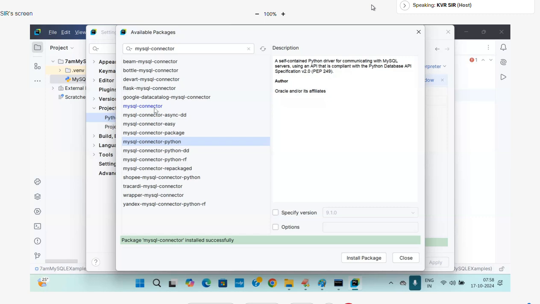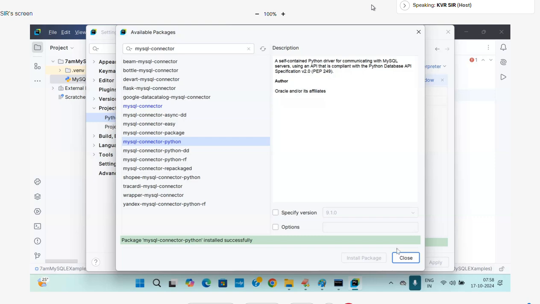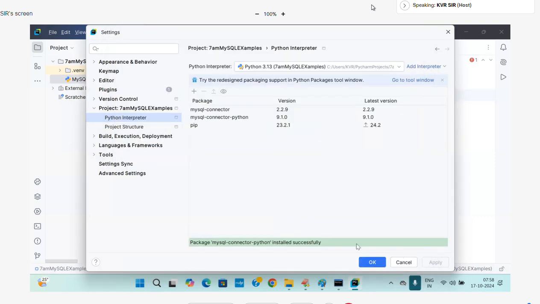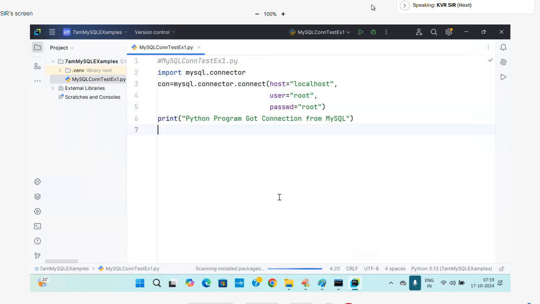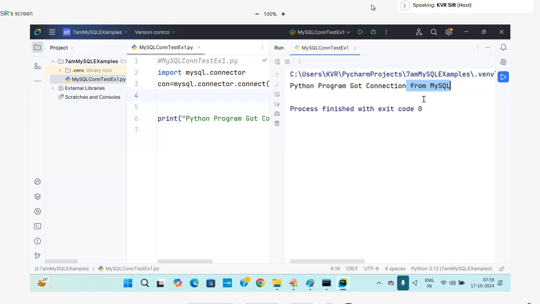Some of the details of mysql-connector-python are used in mysql-connector, that's why I'm installing that also. They are dependent on each other. After installing, it is also installed successfully. Say close and say OK. Then you get no red underline here. You run this code, and I got it: Python program got connection from MySQL.